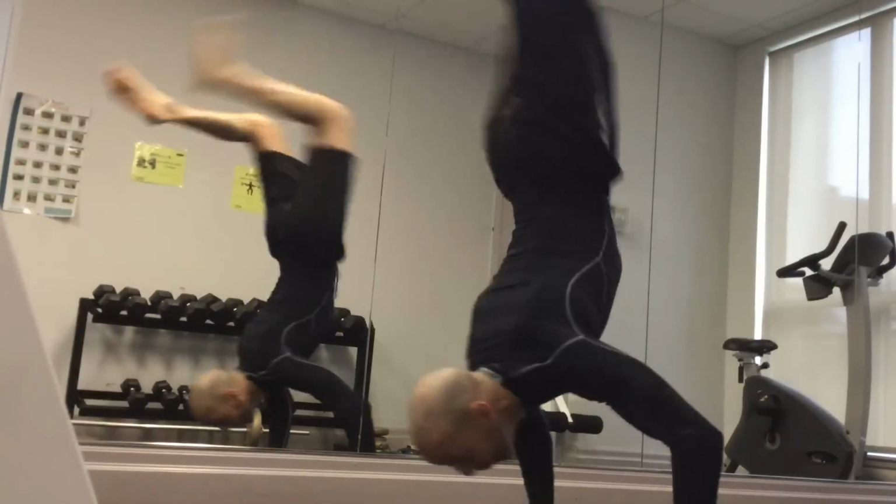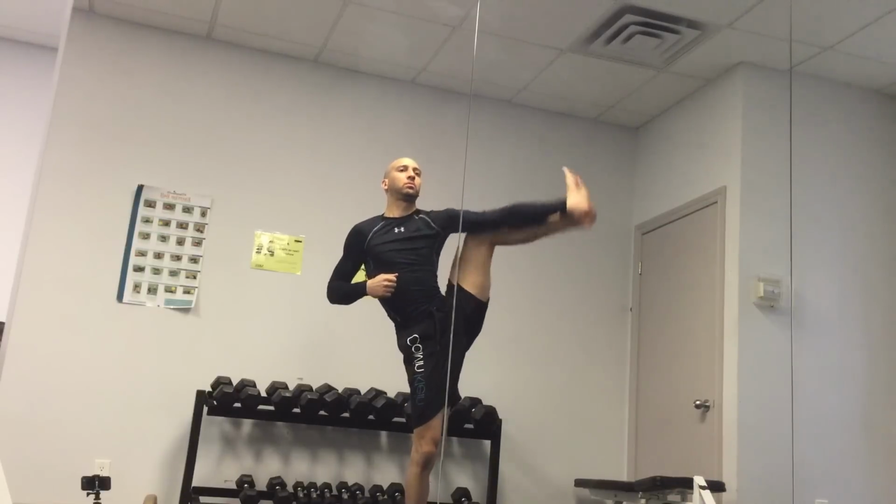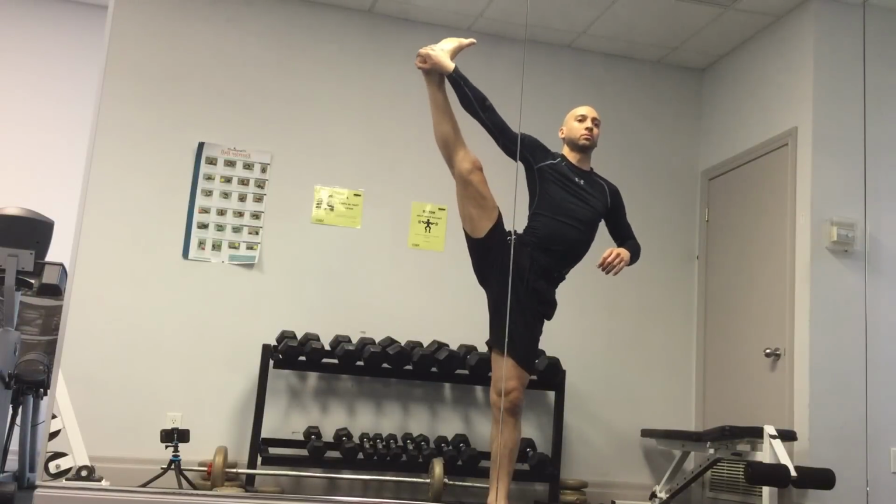Let me start by saying that your flexibility and your mobility is so important and so integral to your ability to do anything physical in life that it shouldn't be overlooked, and it often is. It doesn't matter what type of athletic endeavor you are pursuing. Flexibility is going to give you a solid foundation upon which to build anything else that you choose to do, whether leisure activity or more serious competition. Having good flexibility and mobility in the joints is so important regardless of what you're doing.